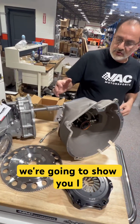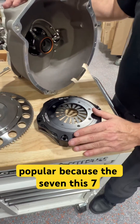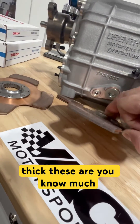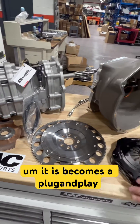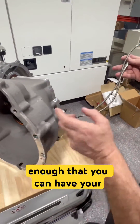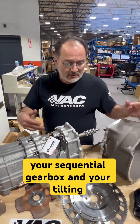What we want to show you is the setup. This particular setup features the flywheel — the 7¼ inch — which is popular because this 7¼ is not the raised version, it's the Sinter Metallic. So you get better drivability, and you get thick discs instead of about a hundred thousandths thick. These are much thicker, so you get much better life. It becomes a plug-and-play. If you look inside the bell housing, you'll see that we have an adapter plate and the hydraulic release bearing. The lines extend far enough that you can have your bleed line outside to bleed it comfortably. Full solutions for your sequential gearbox and Tilton clutch.